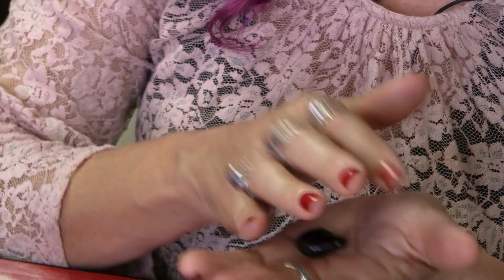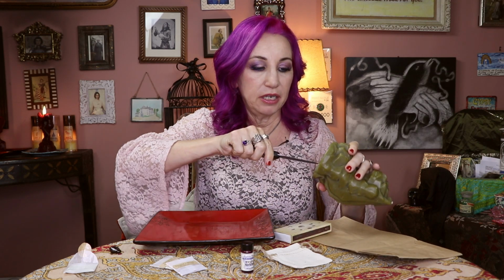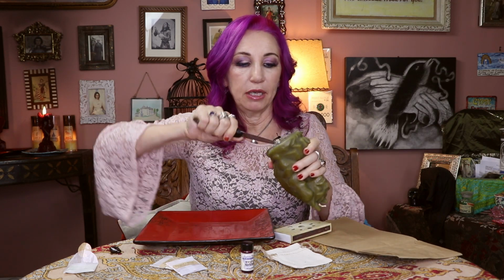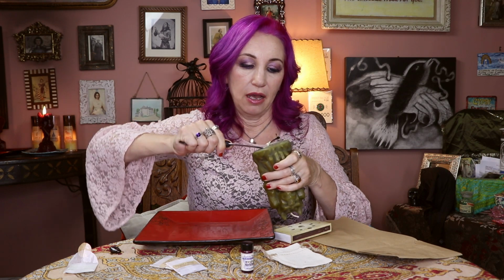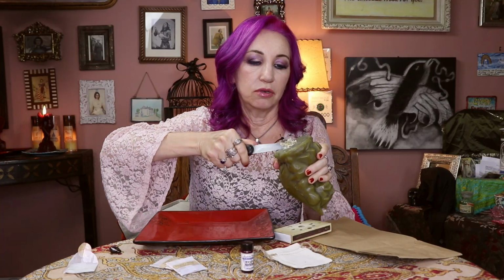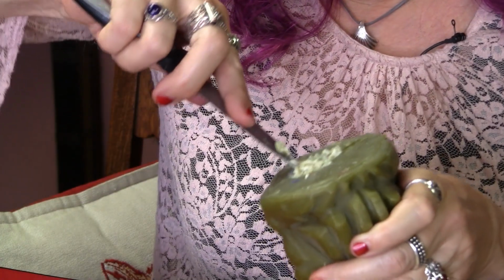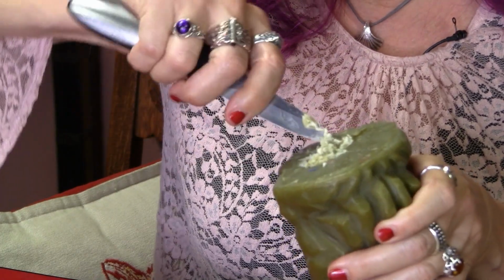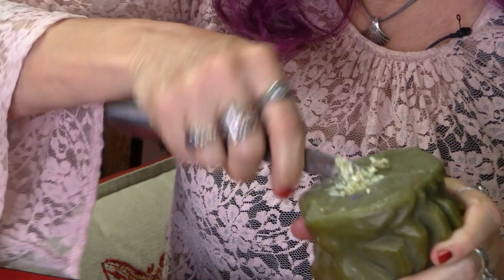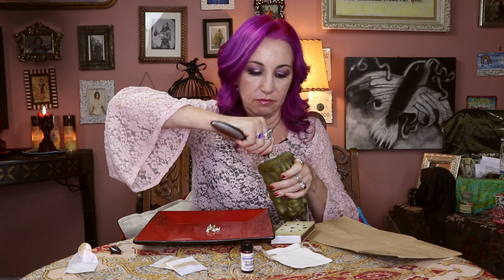Once you've programmed your stone, set it aside, and then you're going to carve a hole in the bottom of your candle. Now this is what's called loading a candle. So we're going to carve a big hole here, big enough to put that stone in, and then we're going to put that stone in the bottom of our candle to give that energy of that programming that you did and infuse that candle with that programming. We're also going to, in turn, get the power of that candle spell to enhance that stone, that gemstone.